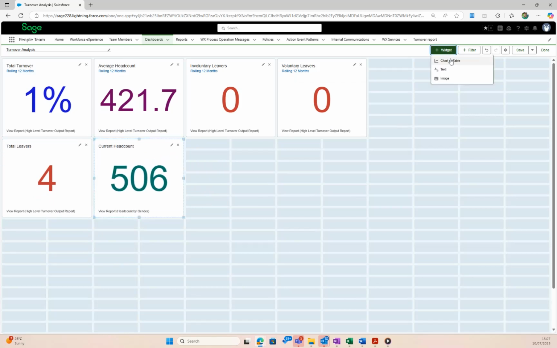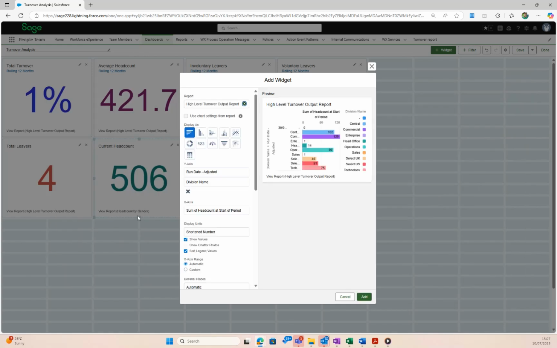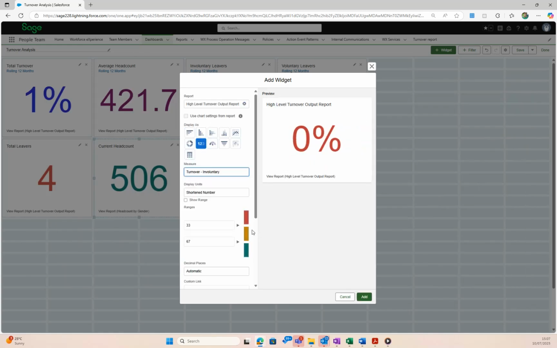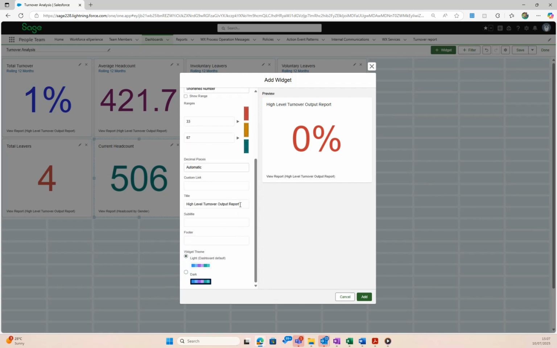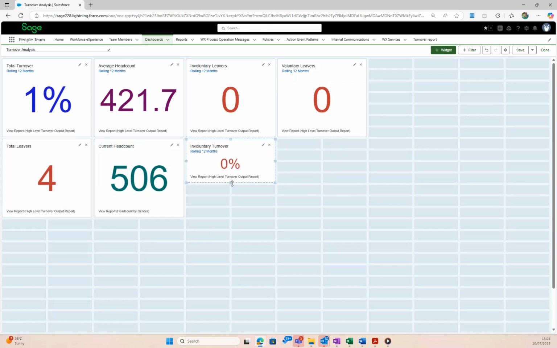Now, next, I'm going to add my actual turnover stats, so for the involuntary and voluntary levers. So again, I'm going back to my output report, and then I want to select turnover involuntary. And then I'm going to add that here as well.